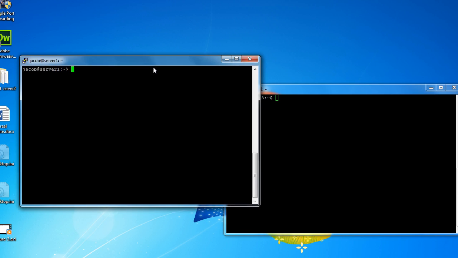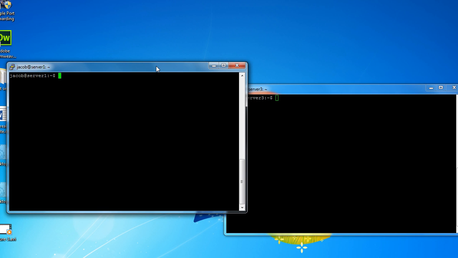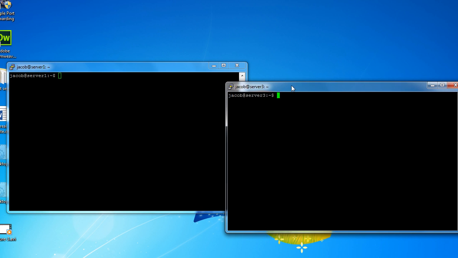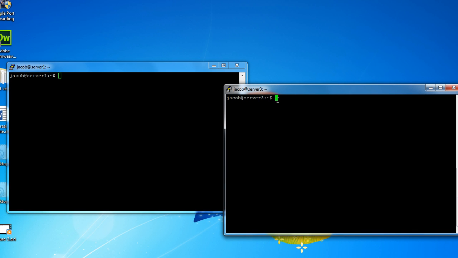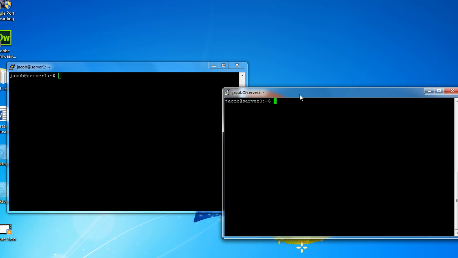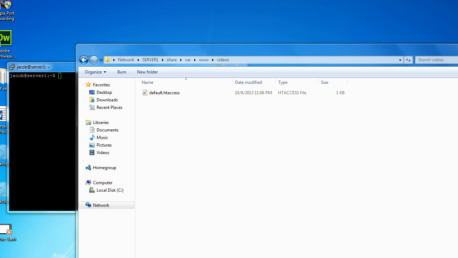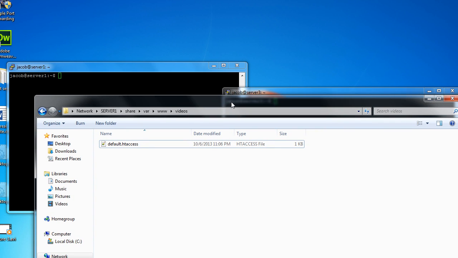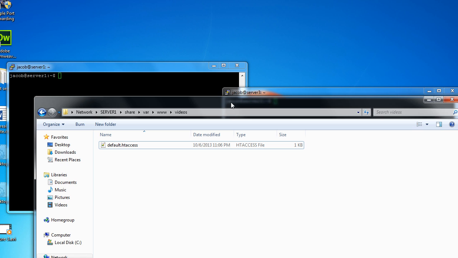The reason being, I don't want to hold any files on this server because it doesn't have big hard drives. It doesn't have a lot of storage, whereas this server has tons of storage, and I can put all the files I want on here. So what I need to do is make this web server access the files on this file server to host them for you guys to download. So let's go ahead and look at these. They're both running a Samba file server, so that's how we're doing this. You can also do this between a Windows machine and a Linux machine if you wanted to.